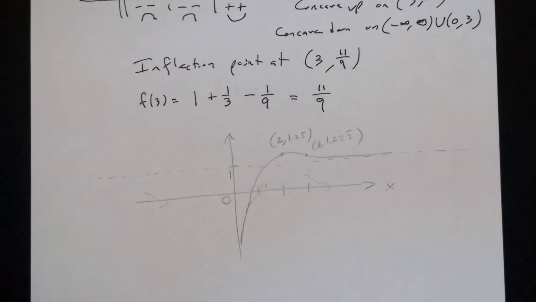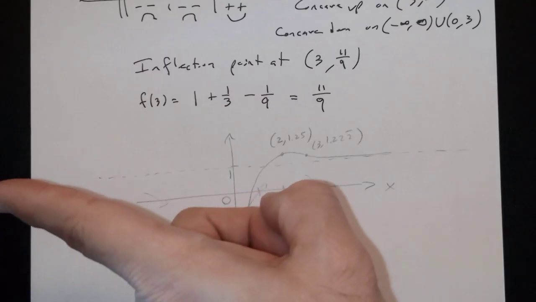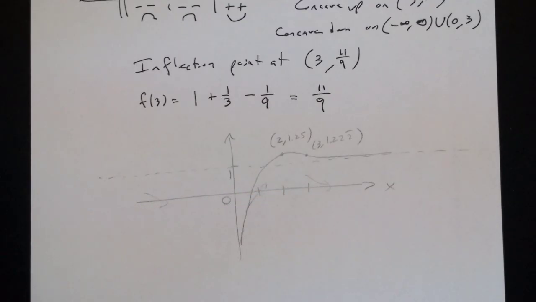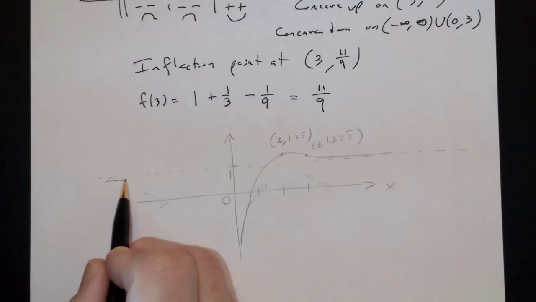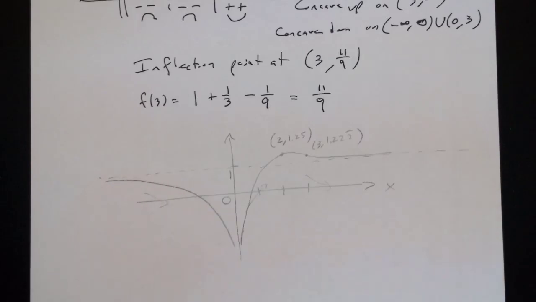What should be happening on the other side? You should be going down the whole time, and I should be approaching this line as I go that way. If I'm always going down, can I ever come above that line? As I go to the left, could I ever clear this line? If I did, I'd have to come back down, wouldn't I? And that means going to the right, I'd be going up. I'm going down on this whole side. I have to stay below this line the whole time. So I think of what's going on over here, kind of looking like that.